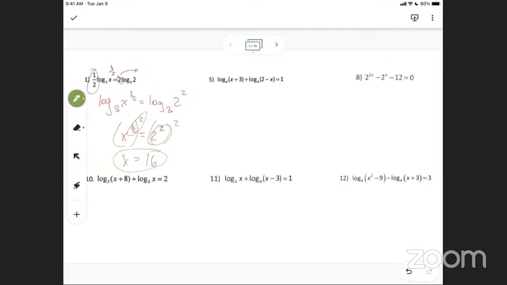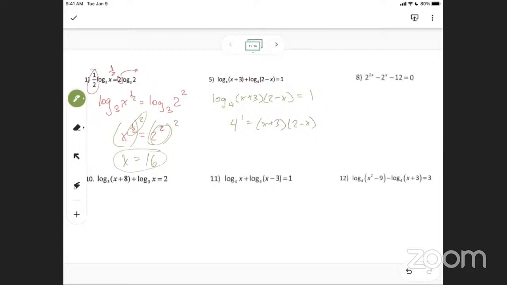All right. Good. This one, you remember the property of logarithms for number 5, the property of logarithms when you're adding them with the same logs with the same base, what can you do with the two? Multiply. Very good. So the log base 4 of x plus 3 times 2 minus x equals 1. And now you can use the equivalence. Is that what your teacher calls it? The equivalence? Yeah, I think so. Good. Or the definition of logarithm. So you can use equivalence. This means that 4 to this power equals this. So I'll write 4 to the first power equals x plus 3 times 2 minus x.